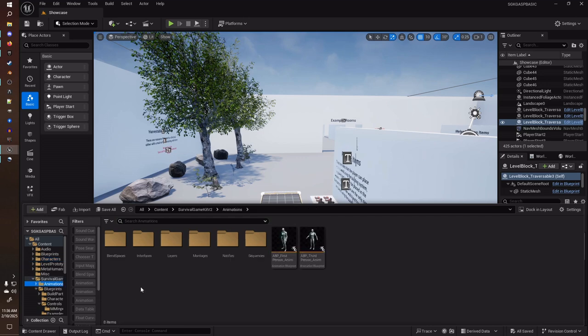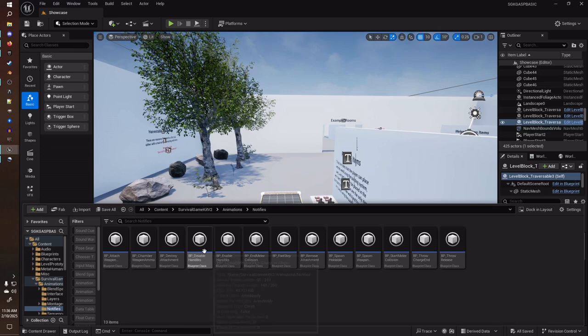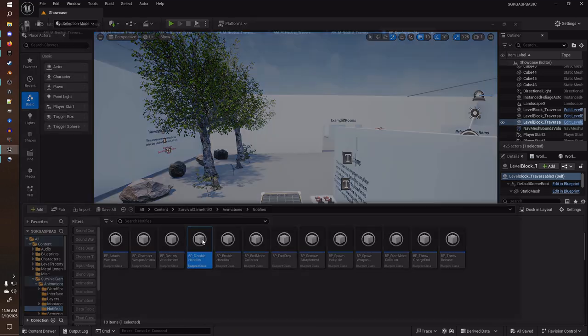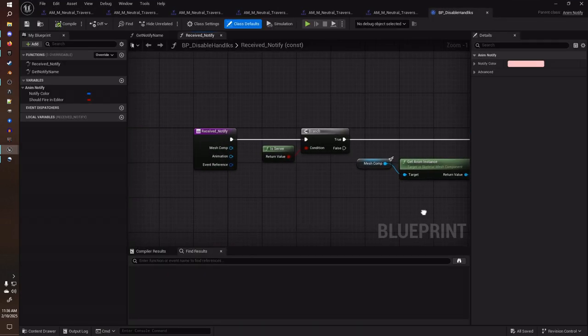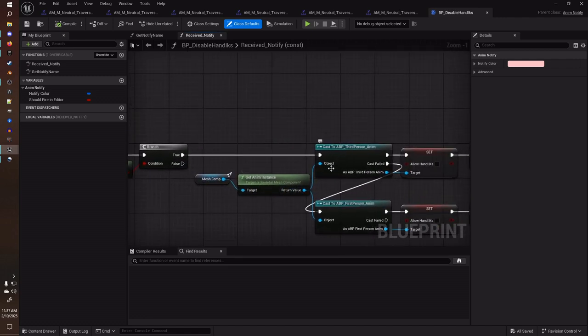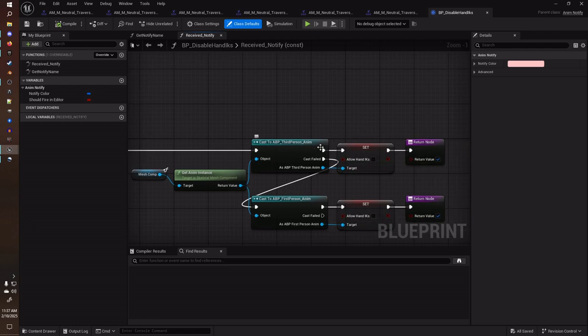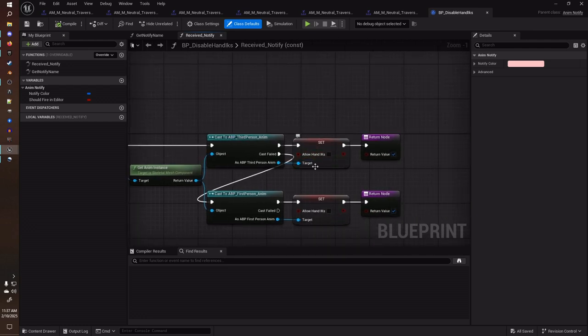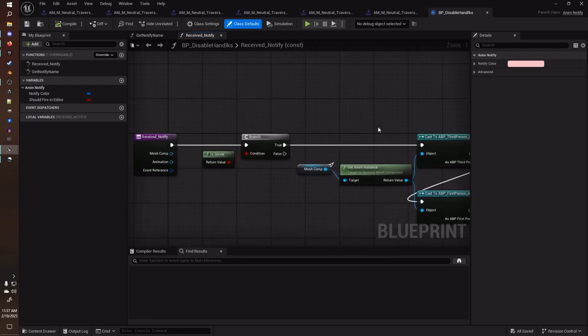We need to go into survival game kit, notifies, and in the enable and disable hand IKs. See what it's doing is it's getting the mesh component and then getting the animation instance from the mesh component and then telling it if it should turn the hand IKs on or off.